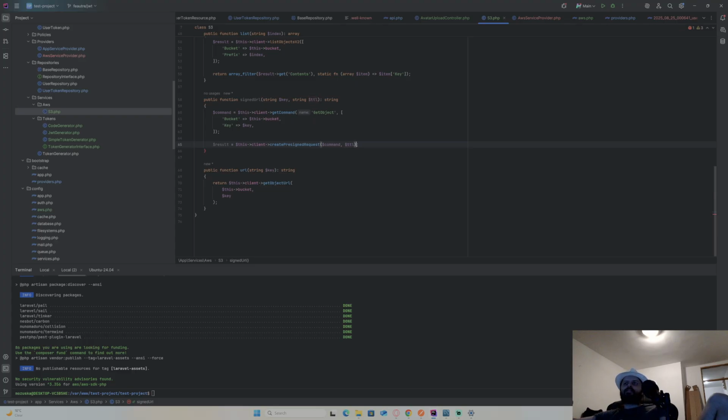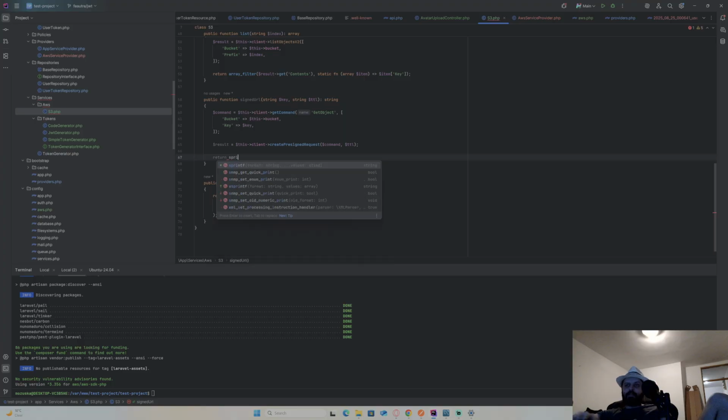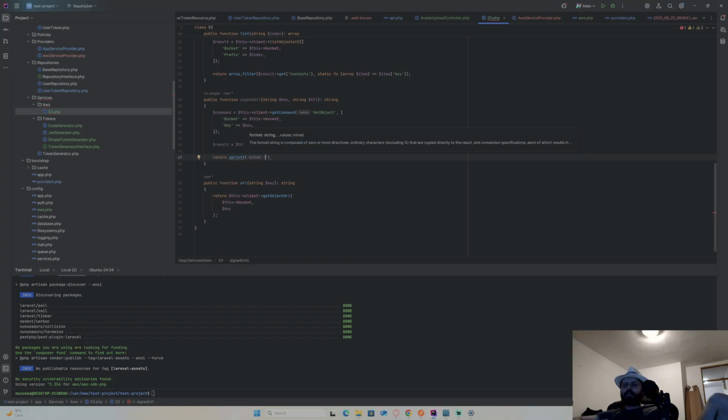And now I need to use this result. I need to return, let me just check. No, it's not like that. It's print formatted string. I think it's gonna be S. That's gonna be schema. This is gonna be domain. I think it's gonna be path. And it's gonna be query string, I think. I'm not sure. Need to check this result.